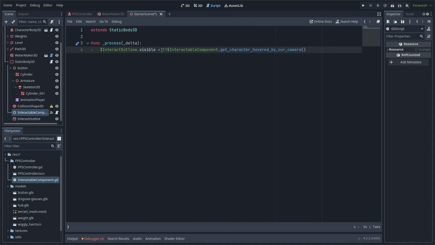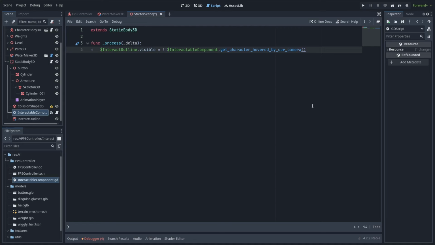And this exclamation point might look like magic if you haven't seen it. This is a habit of mine from using JavaScript. This is referred to as coercing a variable to a Boolean. It would work the same if you just did not equals null, but basically the exclamation point operator will negate whatever is in front of it, even if that's an object. So if it's a truthy value, being anything that's not 0, null, or false, then the exclamation point operator will make it become false. And then we put another exclamation point to make it true. So if it's a not null object, that's a fancy way of saying true. So set it to visible if it's not a null object.